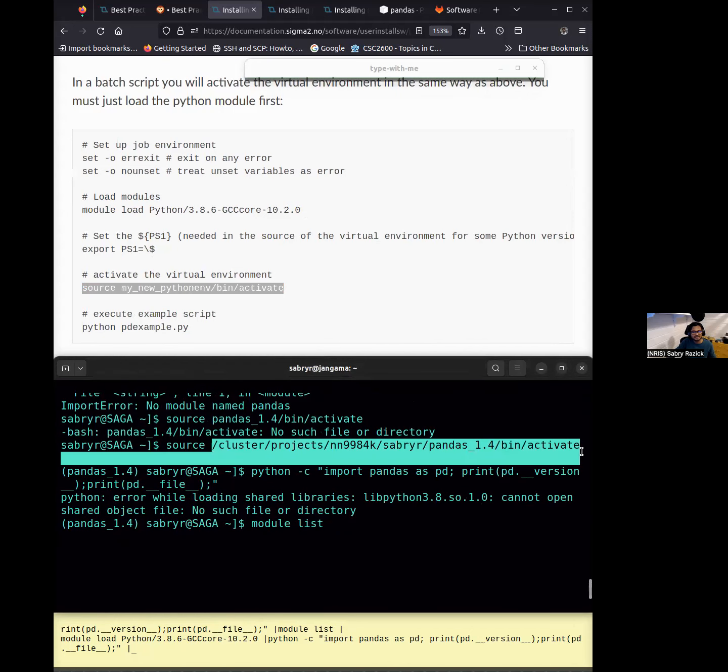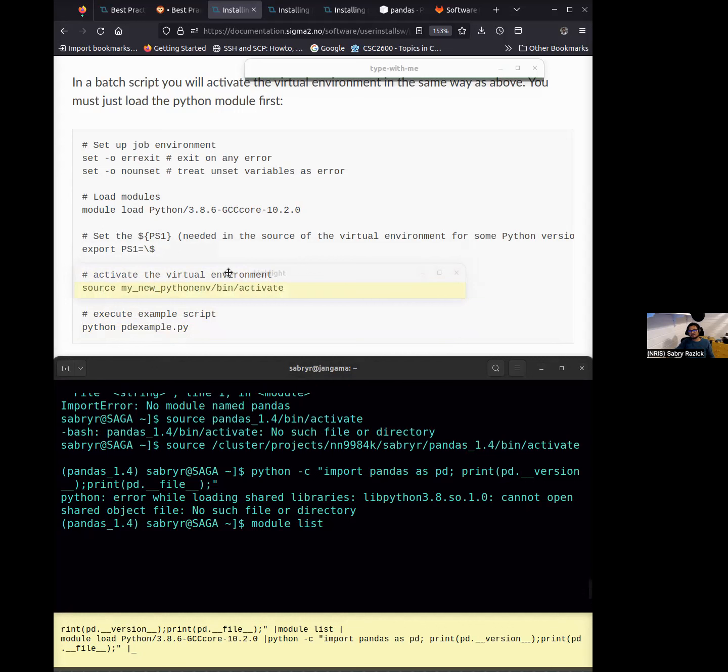Loading the module and activating the environment before you actually use it is needed. If you run this one, it will probably complain that you don't have the libraries. If you do this one, it will activate but complain about the missing .so file. If you load the module, source it, and then run Python, it will work.